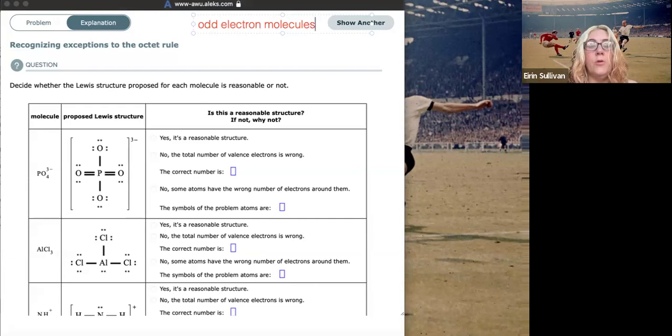There is no way that you can pair an odd number of electrons. Those are usually pretty obvious when you start totting up the valence electrons, which you always do for any Lewis structure. That's your first step.